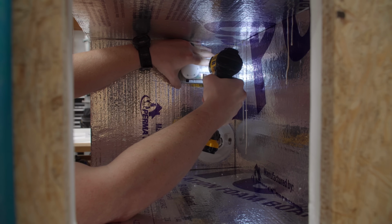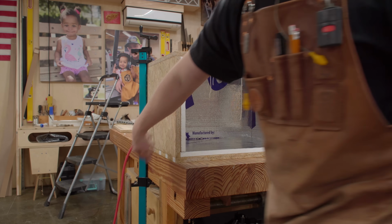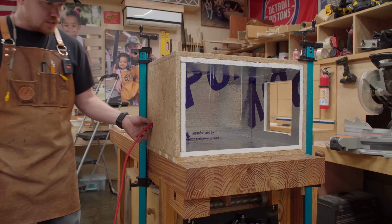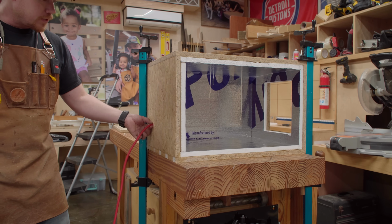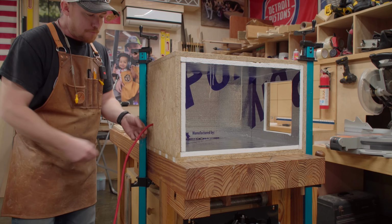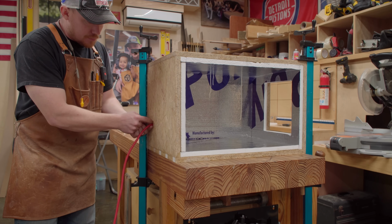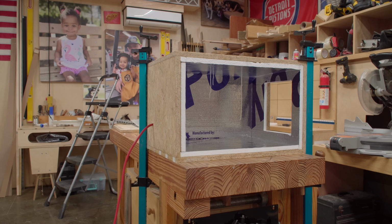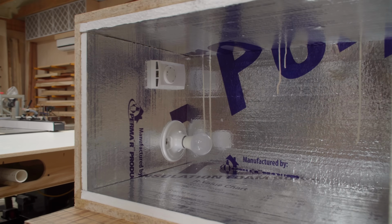All right, time to test our handiwork here. This exit point right here, or entrance point, turned out to be really clean. I thought this was going to be kind of goofy, but no, really clean. I'll have to figure out some type of cable clamp to secure this to the box so it won't pull out, because I don't have a knot or a physical stop on the inside preventing this from being pulled out. However, I did install a regular bulb just to test it.